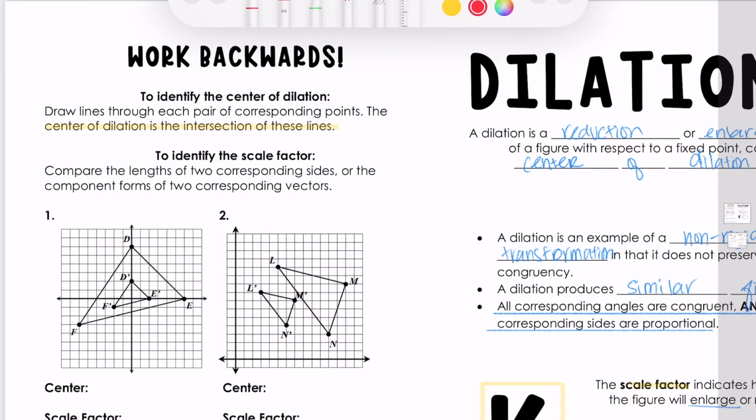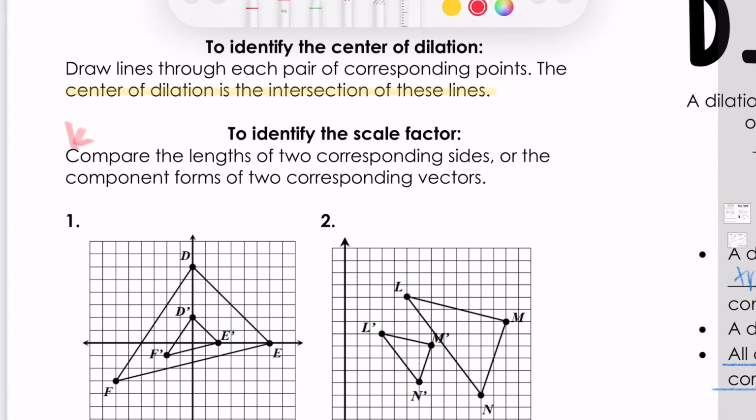For your scale factor, a good way to keep it and remember it is that K is your new over your old. Pretty much, you like the new things over your old things. And for most of us, that's true. We like to use our new phones over our old phones. If we get a new planner like I am, I like to use that instead of my old one.